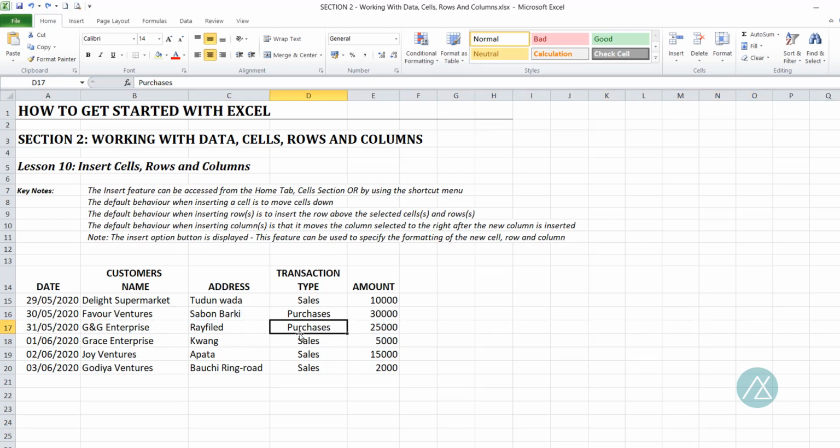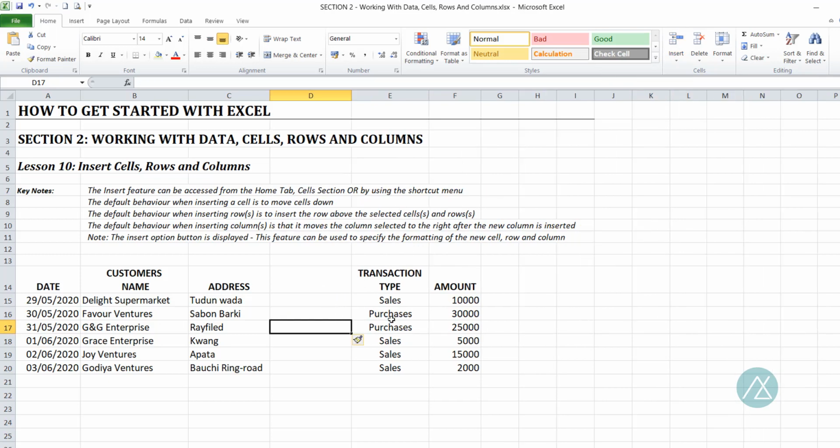Let's illustrate how to insert a column. Now I've selected just a cell and I want to insert a column. I go to my home tab under the cell section, click on the drop down button on insert, then say insert sheet columns. As you can see, it inserts it to the left of the selected cell. Remember, I selected it, so immediately it shifted the selected column to the right and inserted the new column.